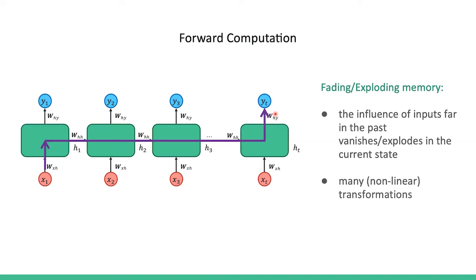On the contrary, we could have exploding memory in the case of an unstable dynamical system computed by this green part. What does this mean? It means that perhaps we have a tiny perturbation at a certain point in the input, and then a lot of time steps later, the influence of that tiny perturbation has exploded. So in practice, what does it mean? It means that the system is unstable, and a tiny perturbation in the input can determine arbitrarily different states of the system. Okay, so this is of course undesirable for generalization in this type of architectures. Okay, so this is an important problem.